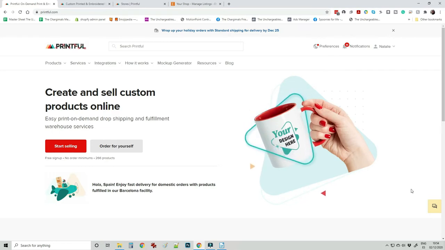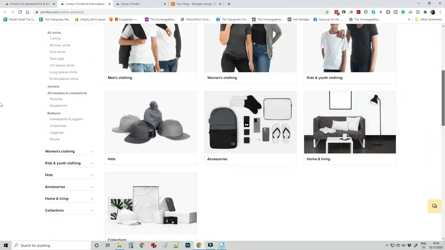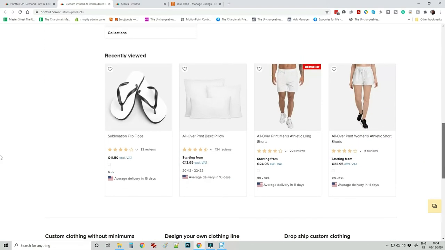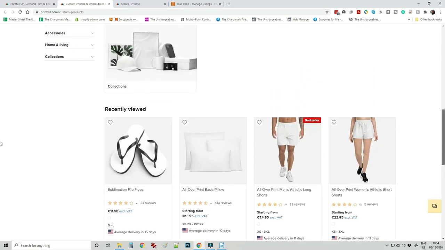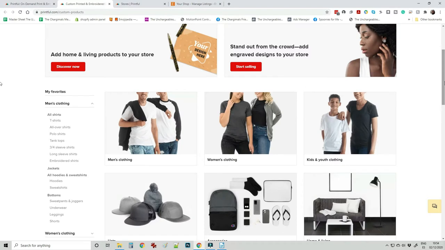You can just find them at printful.com and they will print your design on their products and ship it directly to the customer. So products, for example, that they have is different apparel, their accessories, hats, home and living, all sorts of different things. Some of their items are priced really high, so I do not really recommend selling them because it's hard to make a profit on them. And some of them are priced very reasonably. And in this video, I will be focusing on t-shirts, leggings, and stickers because that's basically what I sell and what I know.